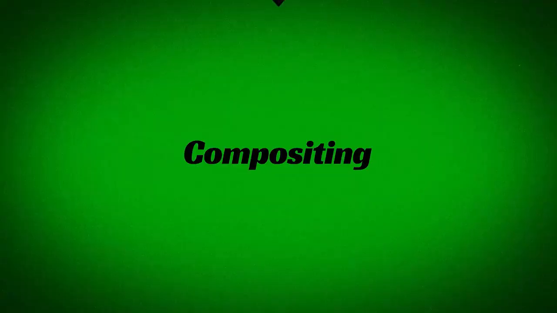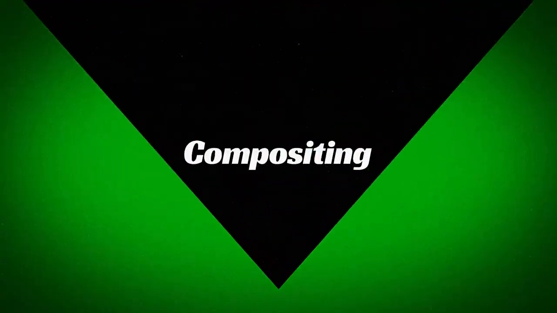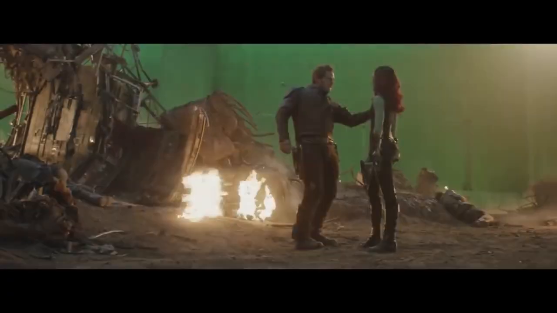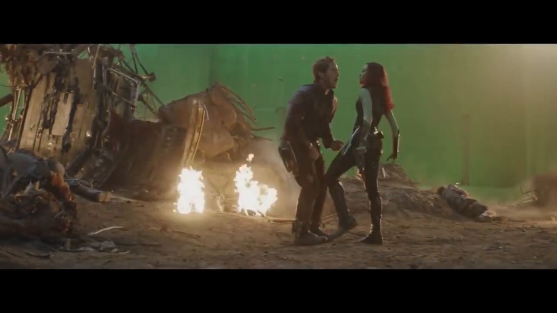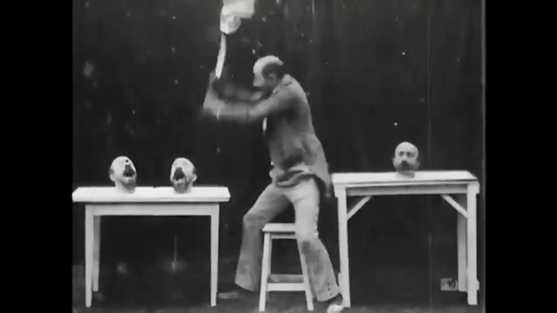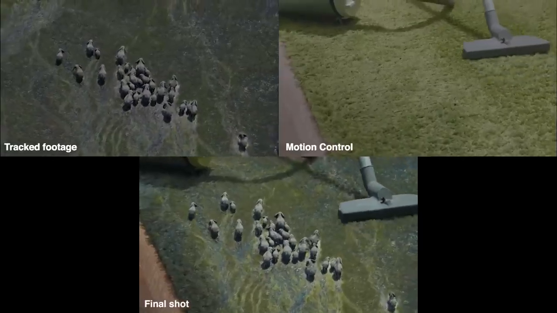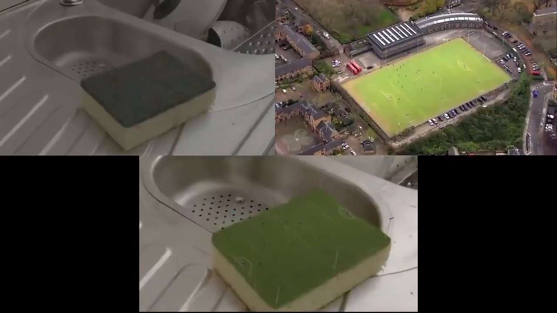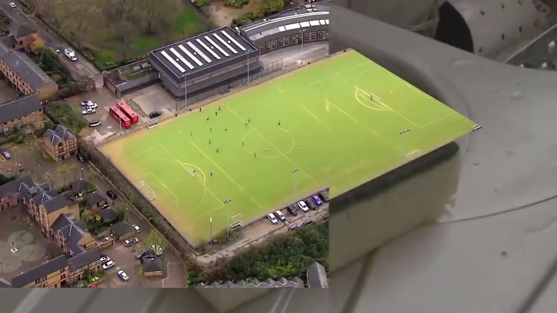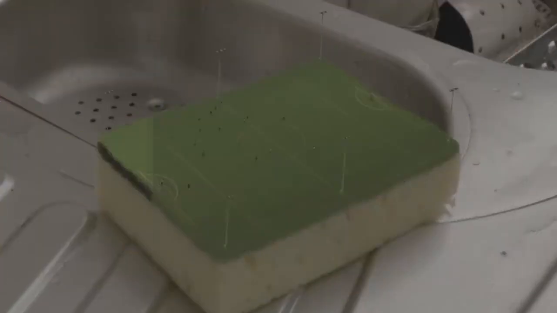So let's jump right into our first term, which is compositing or comping, which is the process of combining multiple layers together to create one new overall final image or shot. This technique has existed for decades, and really the idea started in camera using various techniques. But of course, these days it's all handled digitally in post-production. And essentially every effect we're going to be mentioning in this episode links to compositing in some way, as they are different techniques used to get your final end result.